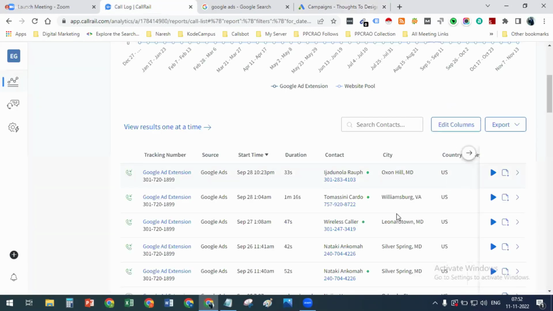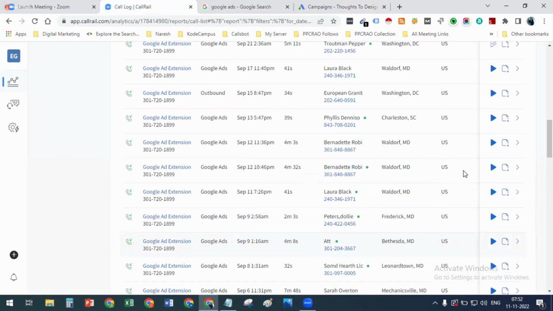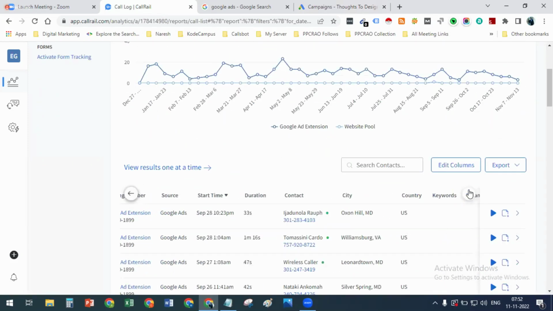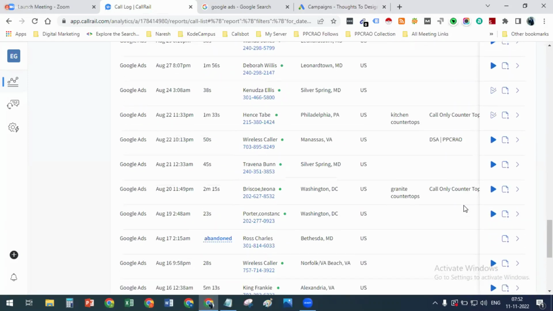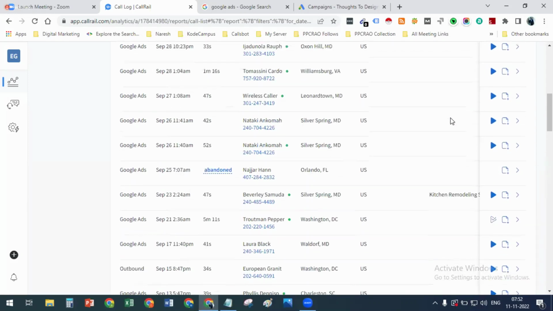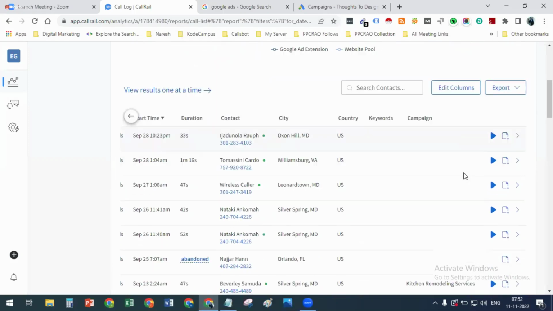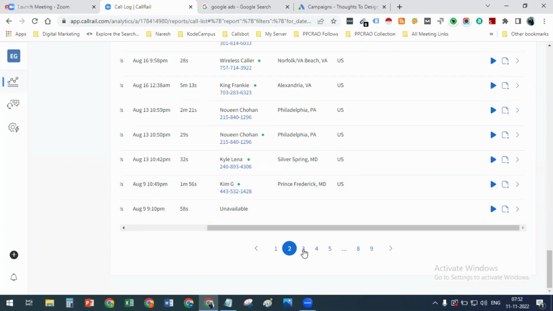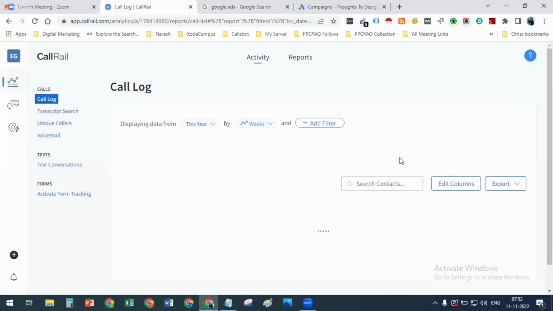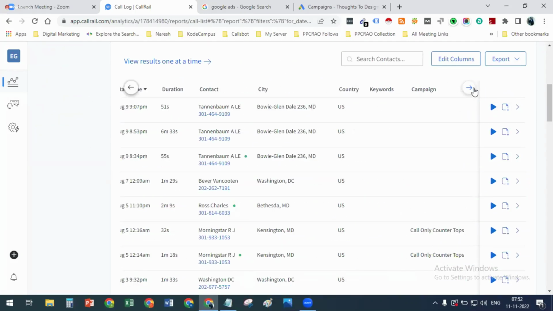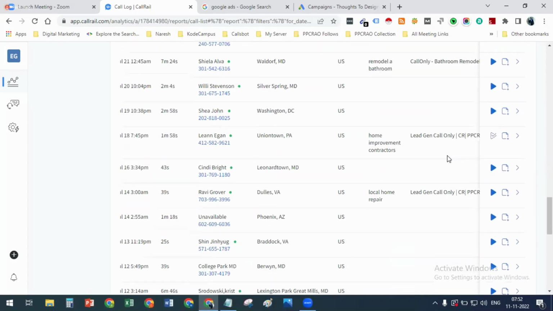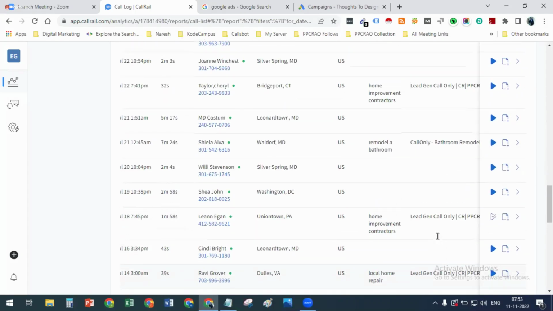What is the other campaign we usually get? DSC has also given results, and call only countertop has also given results. These are all campaigns which are regularly showing performance, so it is better not to stop those campaigns. Call only countertops, yes. Bathroom remodel, lead gen call only.